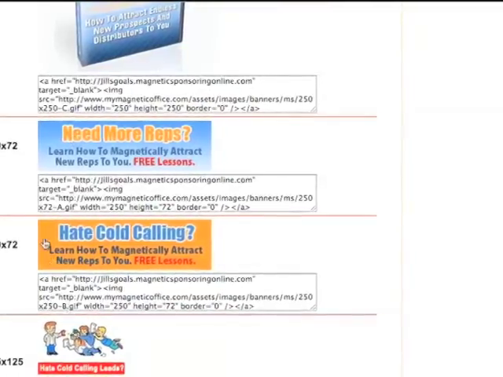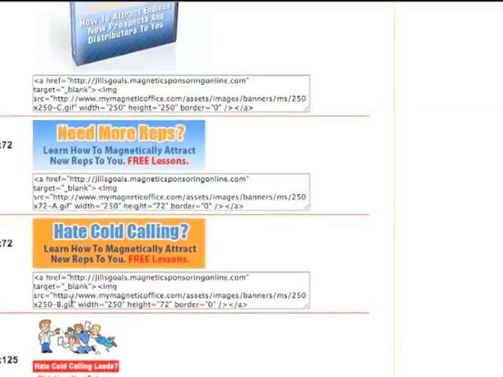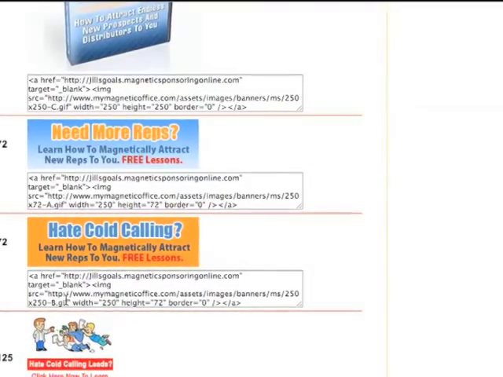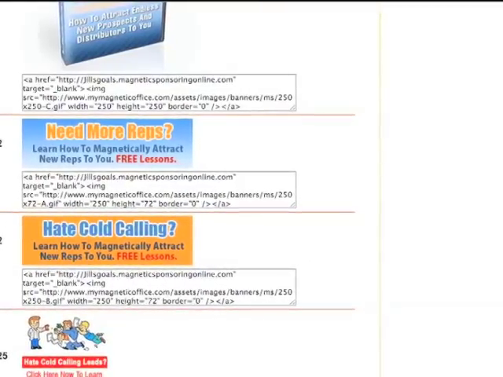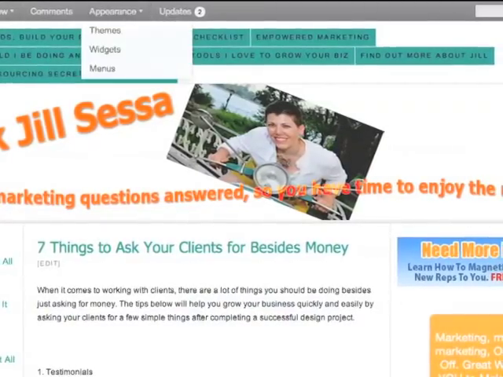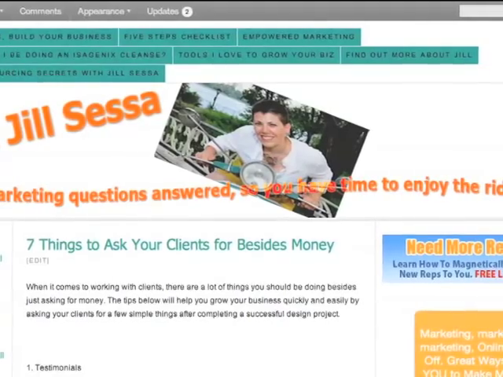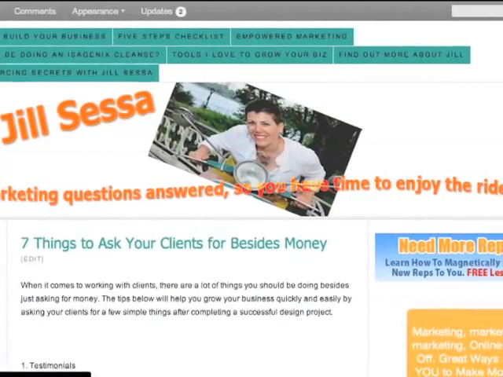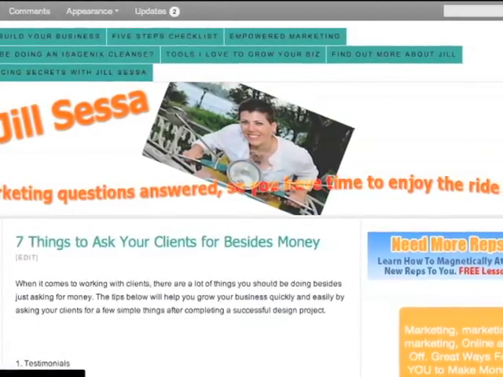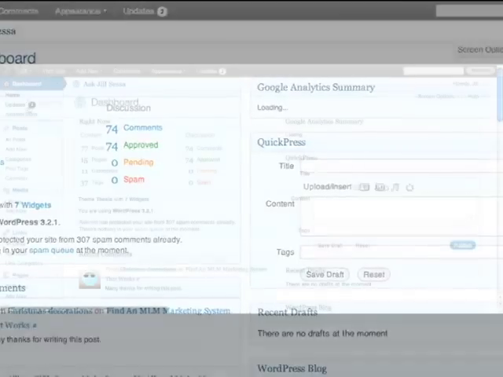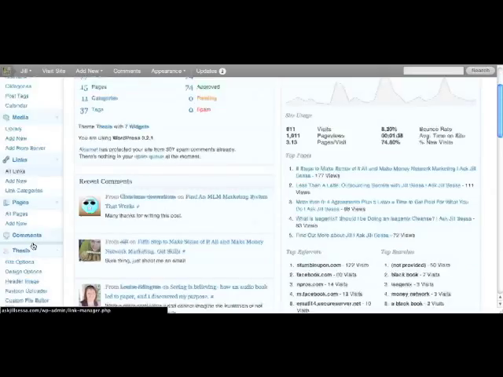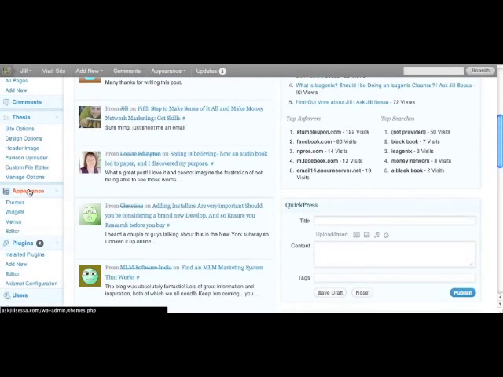Okay, so let's put the orange one on next just so that you can see the difference when we go back to it. So what you're going to do is go into your back office, your dashboard of your website. This is a WordPress website, if this is how you're working, I'm sure it is for most of us. If you go down along the left-hand side, you'll see under appearance, and then click on widgets, and you're actually putting that code into a widget.